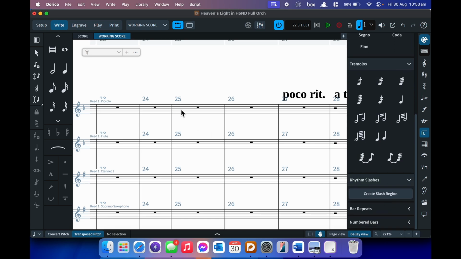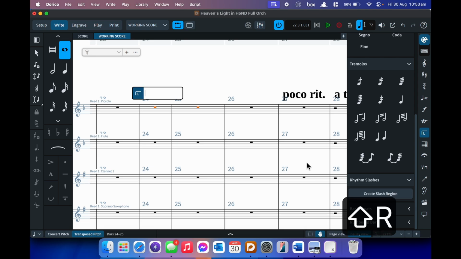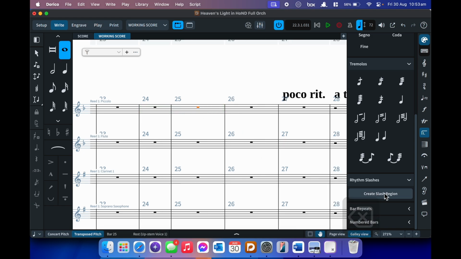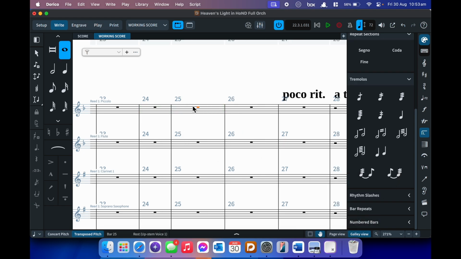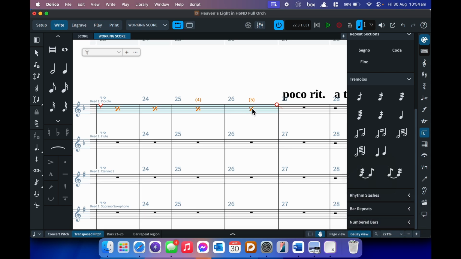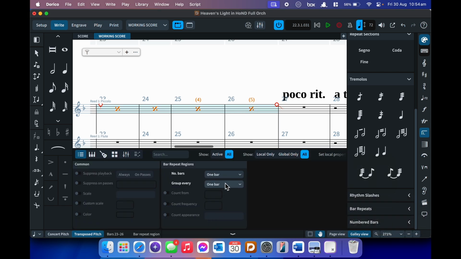If you need a rhythm slash section, you can do this, right? Or you can Shift R slash, and you get a slashed region, which will show chord symbols. Delete that region. You want a repeat bar. They look like percentages, so put a percentage in. Again, if you extend it over a region, you get that, and the default is to put counts in, but you can change that. Say you want to repeat every 2 bars, or you want to repeat every bar, but you want every second bar grouped, right?